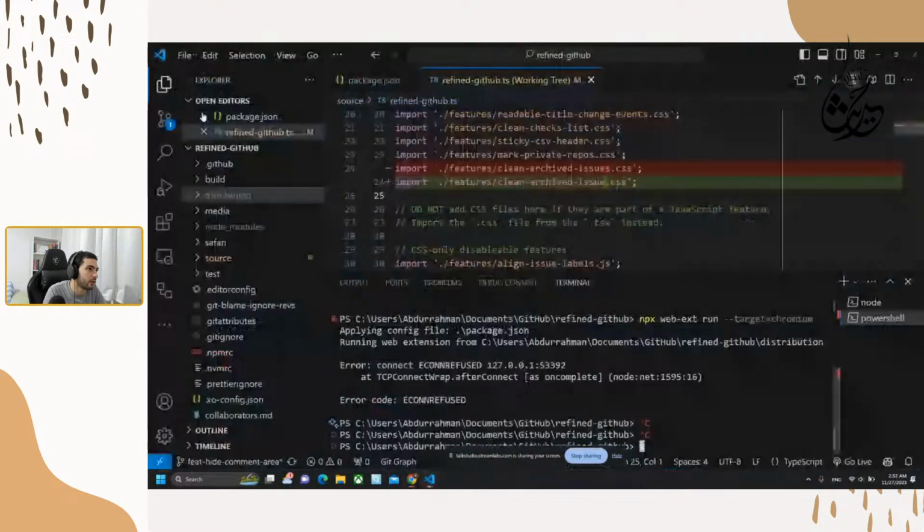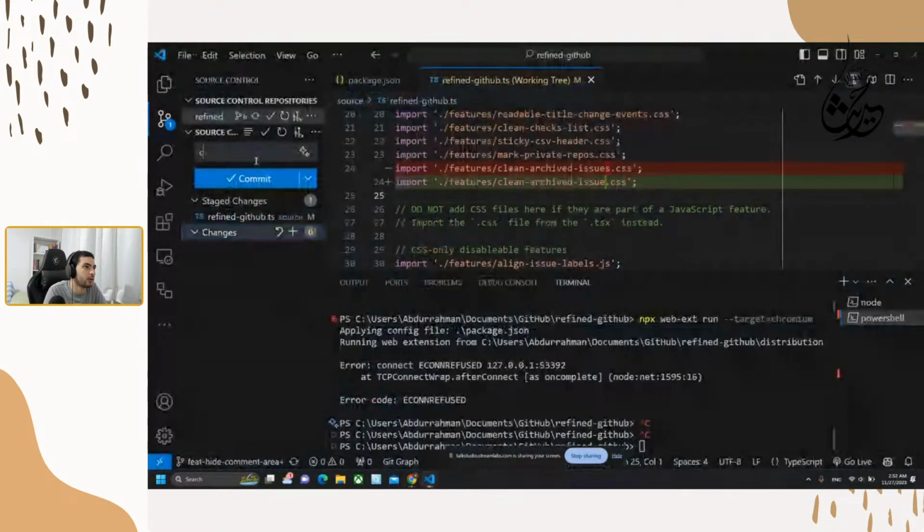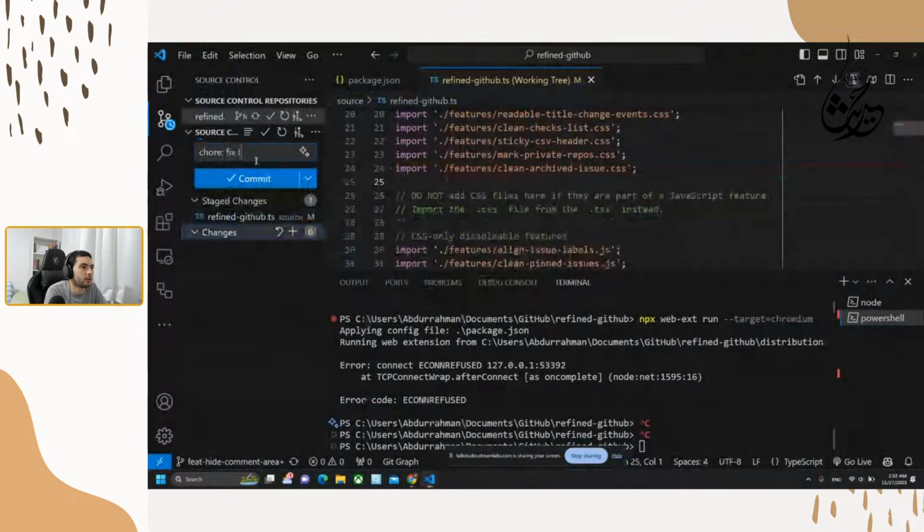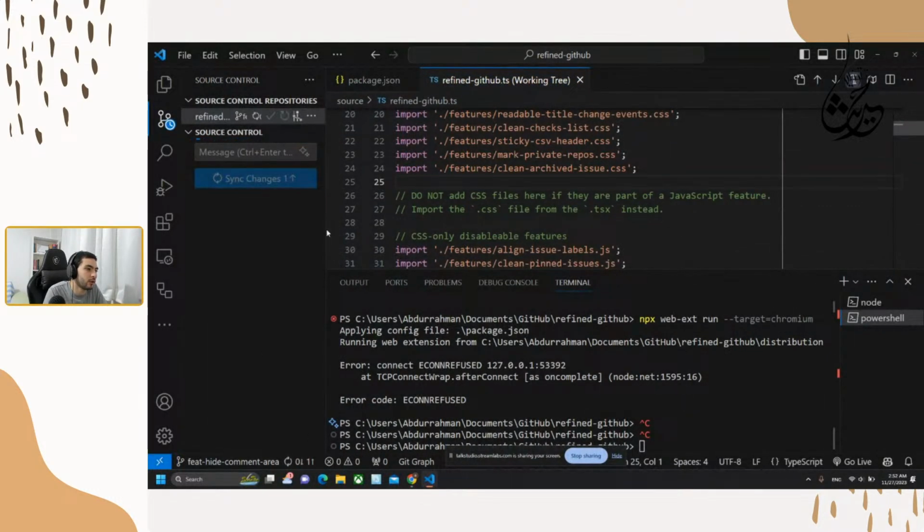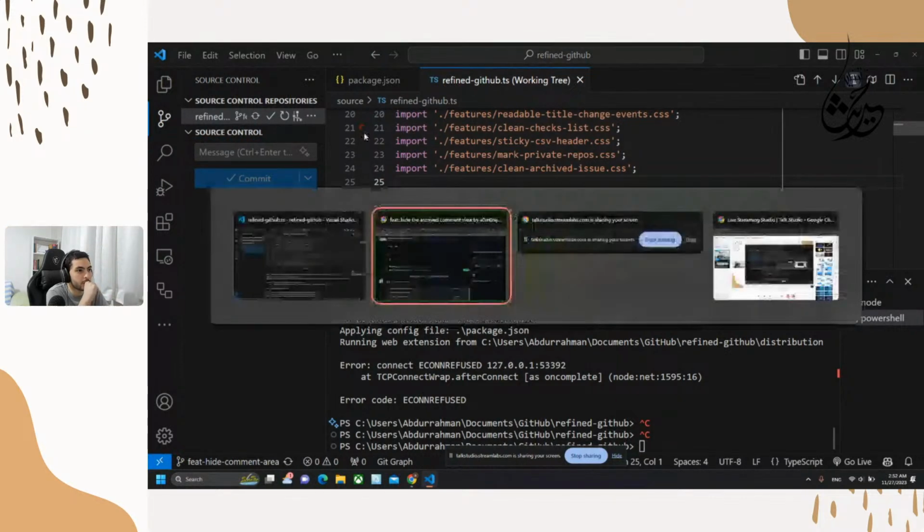And the other thing that I could do is just here add this, fix the file name, commit that, publish it, and then we could just wait for this. Let me see.